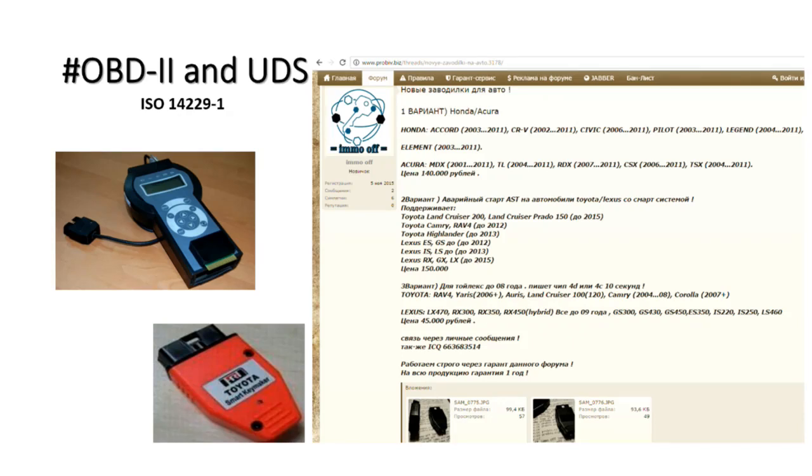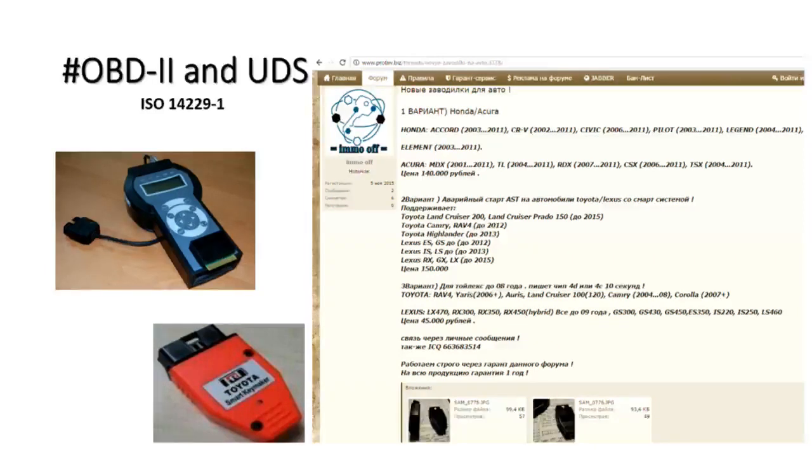And I mentioned here the protocol ISO 14229, which is UDS. If you remember, I told you that CAN bus is just 8 bytes of data, and that's all. But for modern communication, it's not enough. 8 bytes are not enough. What if you want to send 17 bytes? So it's the next level, like the next OSI model layer. You go up, and you have the UDS protocol, where you could send a message of any length you like.